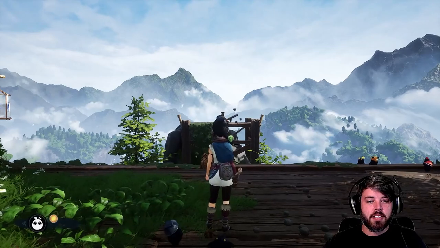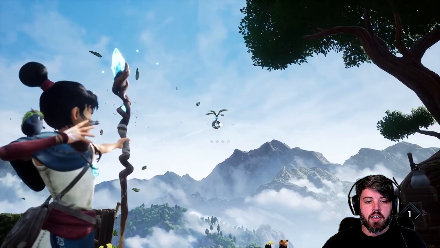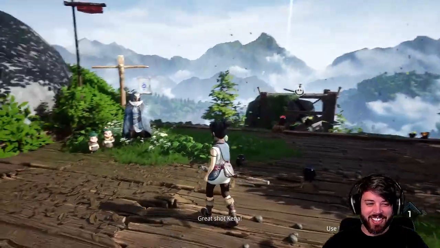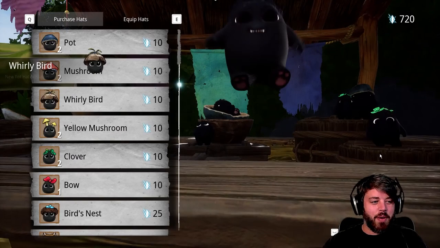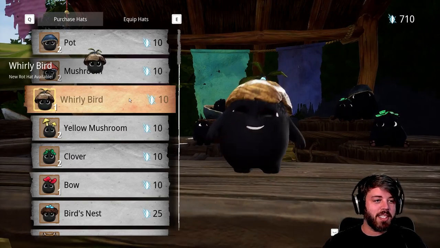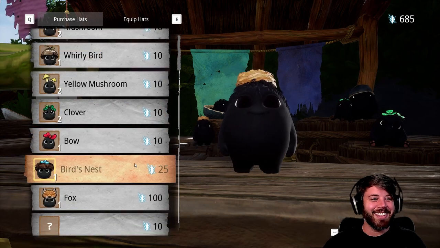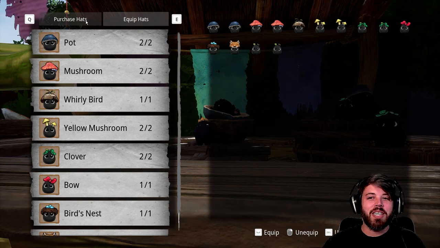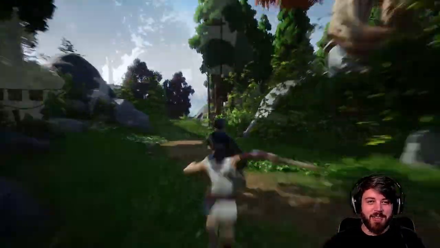Alright, what's this one? Oh, I missed. There we go. That was not graceful, but... Great shot, Kina. Thanks. A hack heart! Dude, oh, we have a whirly bird one. Yes, please. And then also, we have a bird's nest. Okay, so two of them don't have something, so let's get another whirly bird and another bird's nest. We do have a lot of crystals to buy with, so that's good.